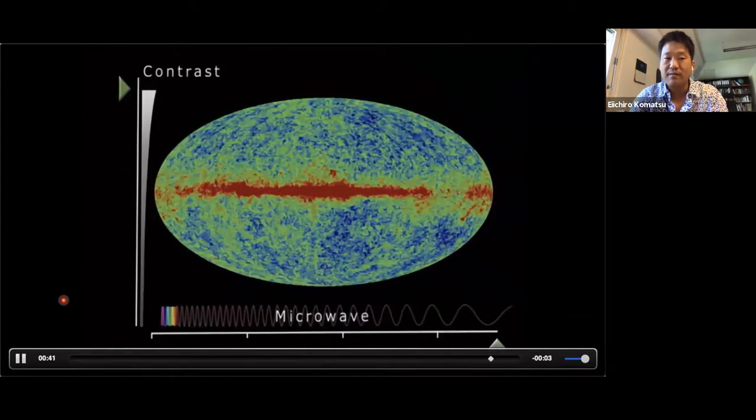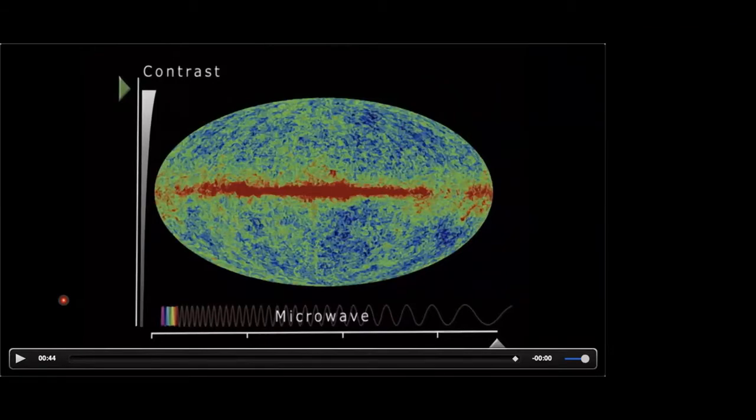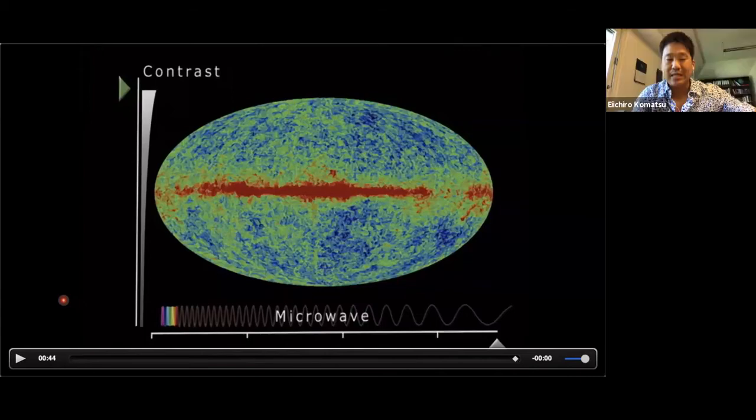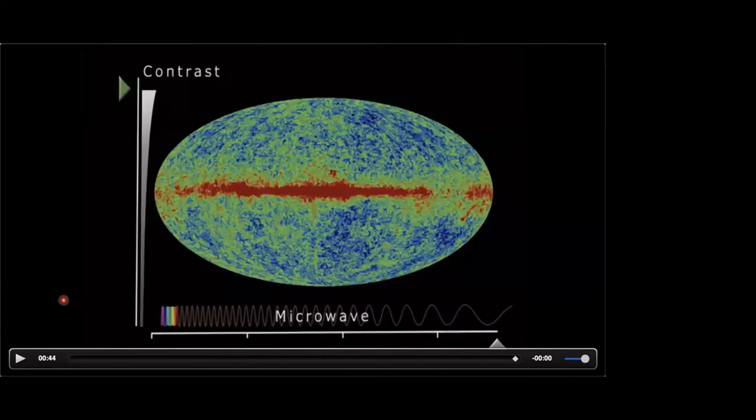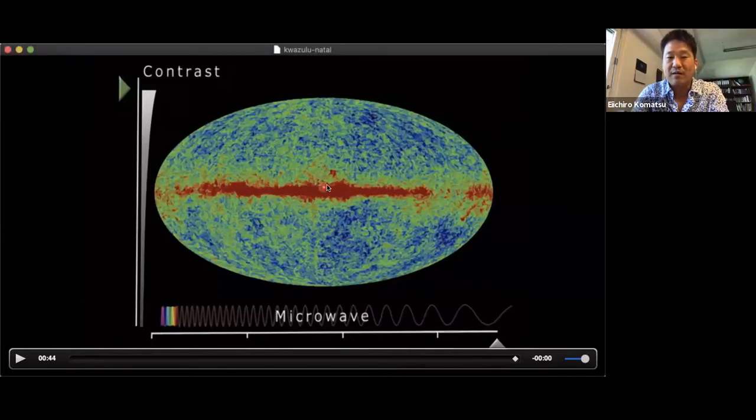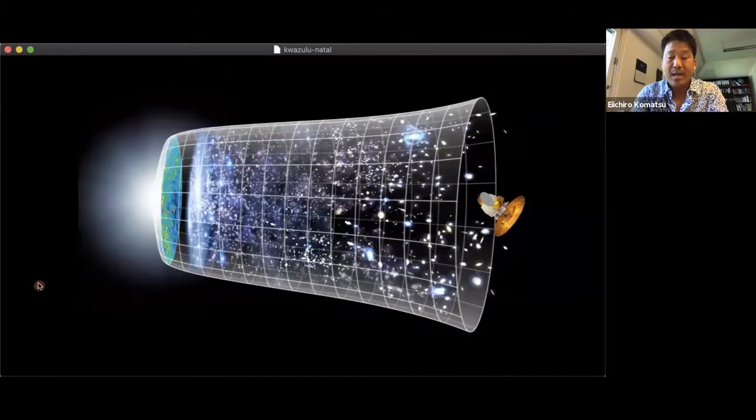That's the cosmic microwave background, the fossil light from the Big Bang. But then if you improve the sensitivity of your detector by a factor of 100,000, you start seeing microkelvin level fluctuations on top of the 2.7 Kelvin background. This is the temperature anisotropy of the cosmic microwave background. But there's also residual galactic emission in the galactic plane that we would have to somehow remove.